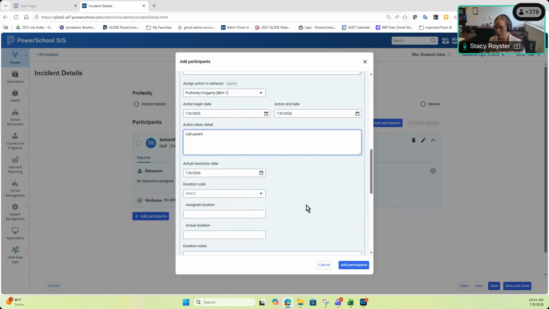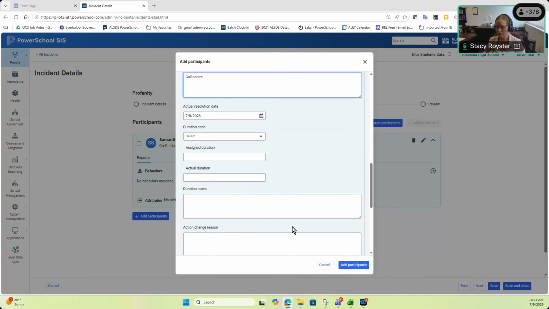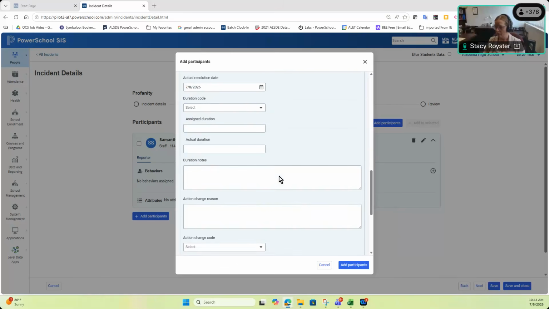If you use durations, you would enter that information here. Most districts do not use durations, but if you do, then you'll again have to instruct this. So for all of my admins that are district level admins on here, you'll need to instruct your users whether that is required or not for your system.